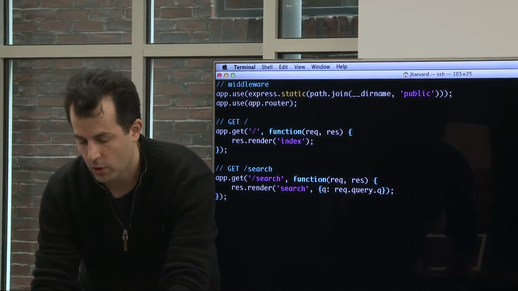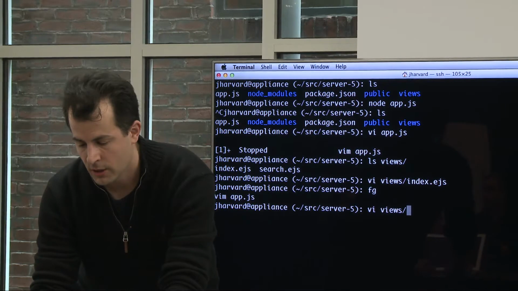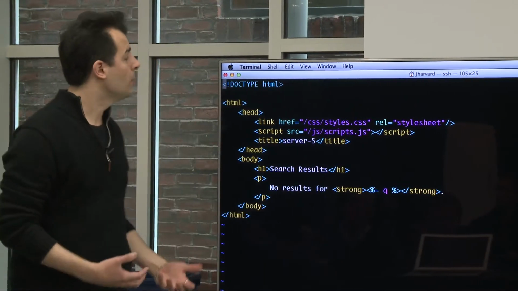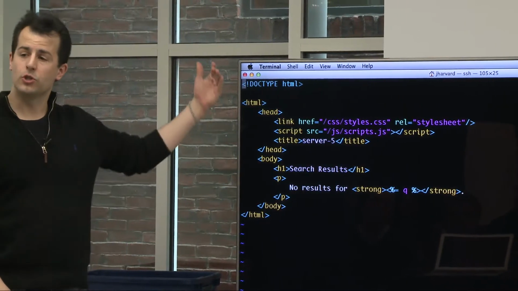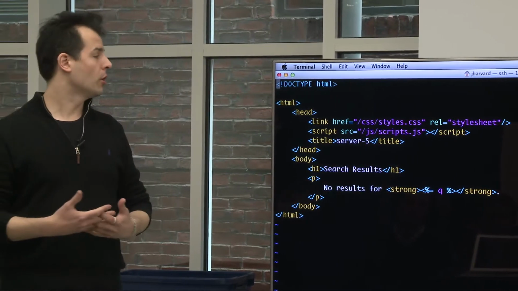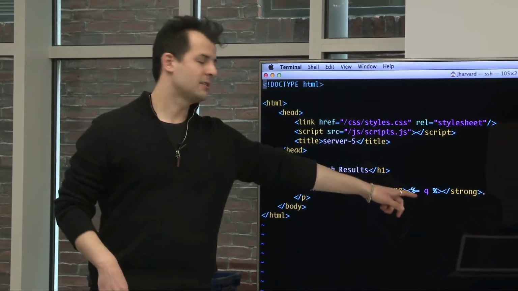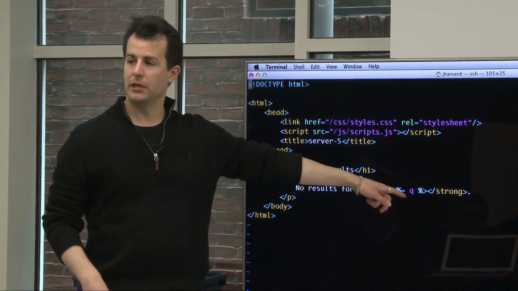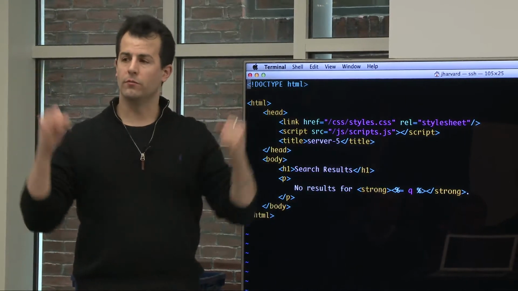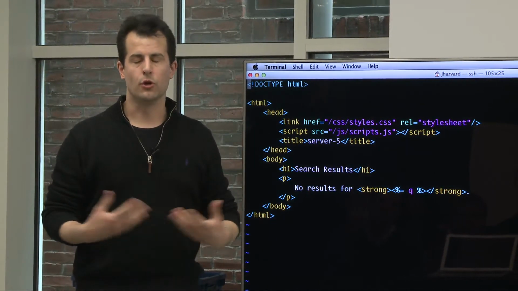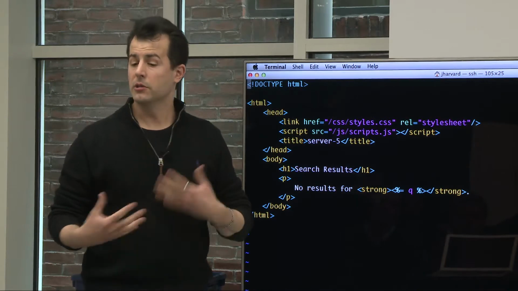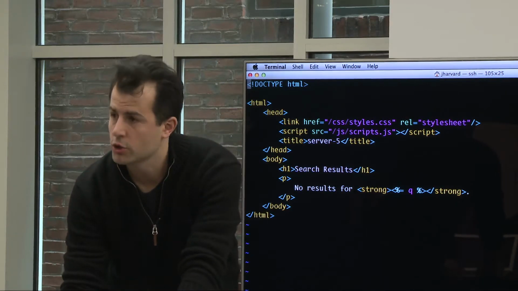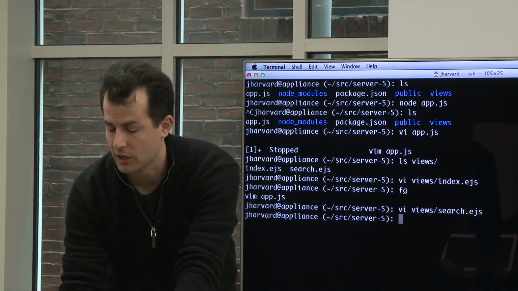So that leaves just one file of interest in views, search.ejs. I kept this super simple too. It's mostly just HTML, except for one somewhat remarkable line, which is this syntax here, which looks like a bunch of different templating engines. This just means plug in the value of q and make it bold. So there's no actual search functionality, but it does kind of suggest how you would structure a skeleton of an application like that.